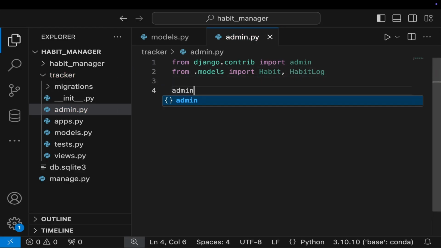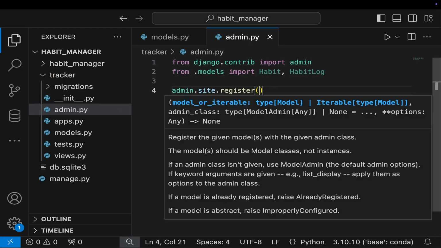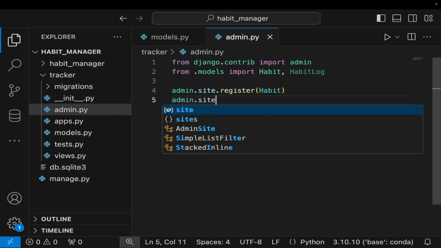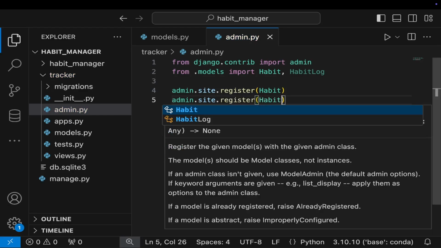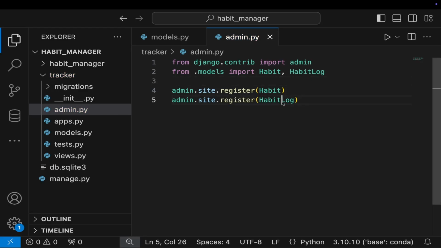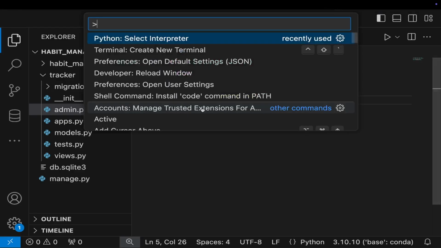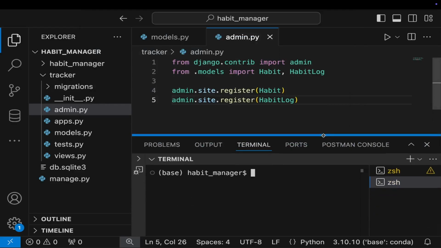Then I can say admin.site.register(Habit), then admin.site.register(HabitLog). As simple as that. Now we can run our migrations.